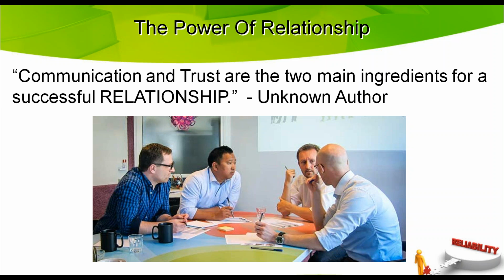If your teammates know, like, and trust you, it's likely that you'll be able to make an effective request of them, and then you're going to get a committed promise back from them. If they don't know, like, and trust you, it'll be a constant uphill struggle getting the results you want from your team, I believe. Speaking of trust, do you trust your teammates and your team members?